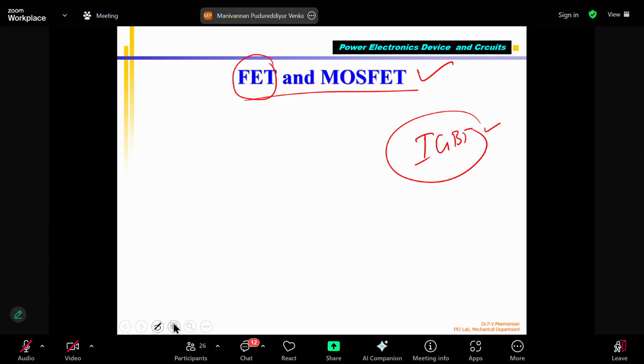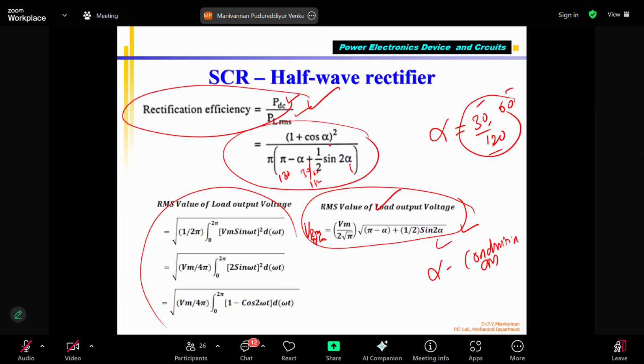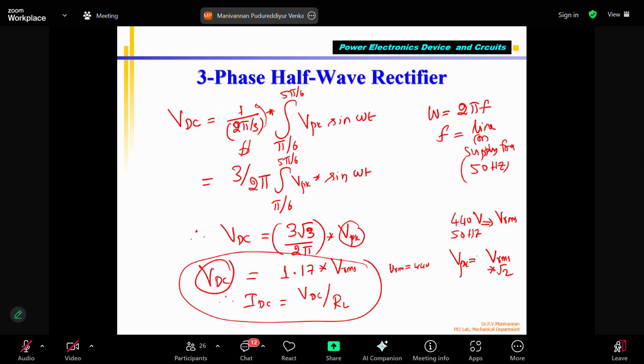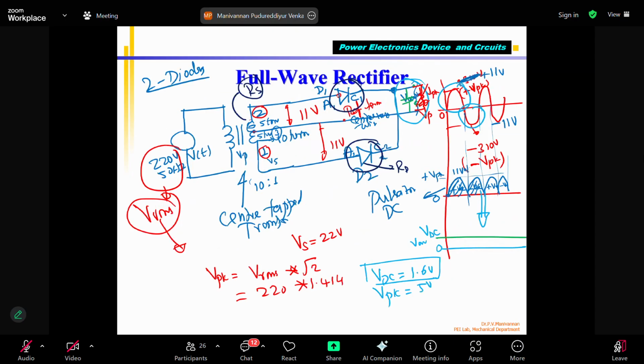Sir, you said before midsem that you were going to give the notes or the PPT you prepared, for our preparation. Please send it to us. Because the slides, I consider, are like a scribbling pad. Whatever I type, you can see, I will show that. Yeah, this looks like scribble. Do you want this? Yes, sir. That would be helpful, sir. Okay, I will convert this to a PDF and send it to you, okay?